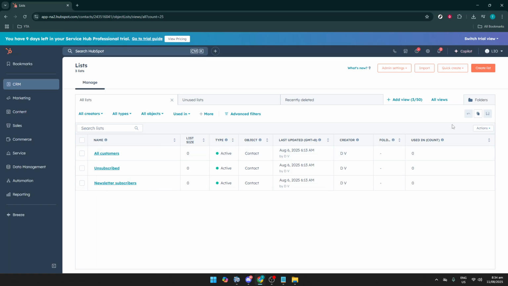It's essential for when you want the list to remain unchanged regardless of any new data that comes in unless you manually alter it. This feature becomes invaluable when running targeted marketing campaigns or when organizing contacts for specific events or updates. By following these steps, you've successfully learned how to manage static lists within HubSpot.